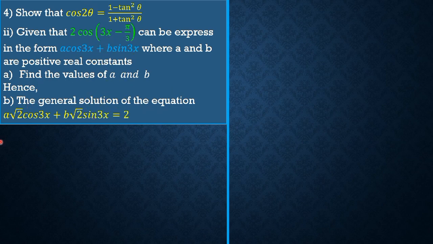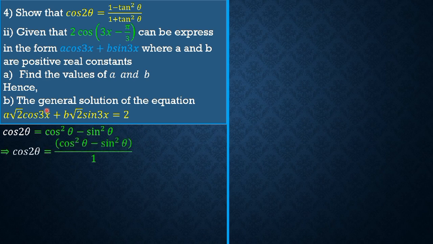Okay, now, guys, let's start with cos 2 theta. We know that cos 2 theta is equal to cos squared theta minus sin squared theta, right? This is according to trigonometry. We can see that this is being divided by 1, so we have this over 1. But friends, what is 1? All of us know that sin squared theta plus cos squared theta gives us 1, right? But let's say it backward. Let's see 1 as cos squared theta plus sin squared theta. So we are going to have cos 2 theta being equal to cos squared theta minus sin squared theta over cos squared theta plus sin squared theta, since this result gives us 1.